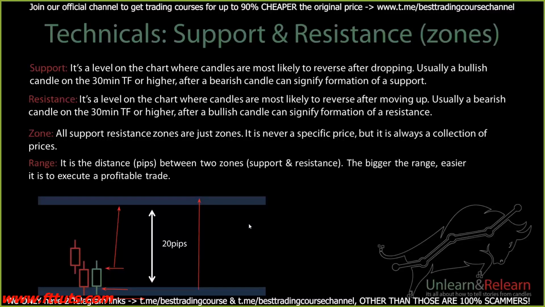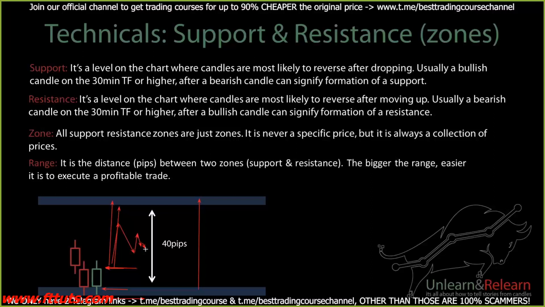Let's say, for example, that instead of 20, this is a 40 pip range. If you have a 40 pip range, now it becomes much easier for you to say, okay, if I take a buy, there's a very high chance I can get maybe 15 to 20 pips. Because it's not important that price will go all the way up to the zone. It might go halfway through and then start coming down and start ranging or whatever.